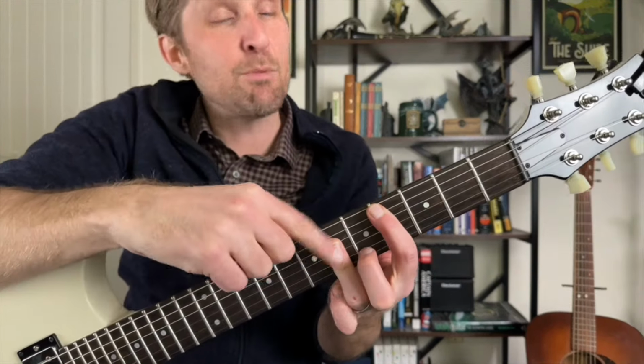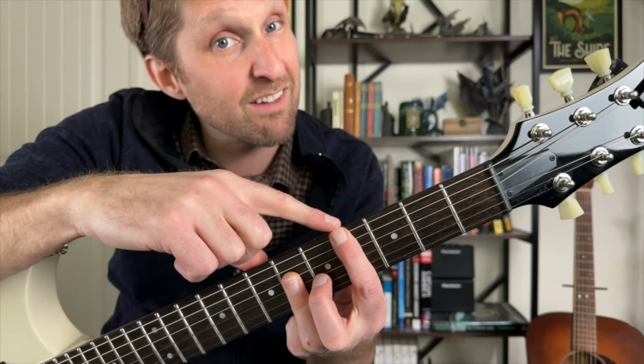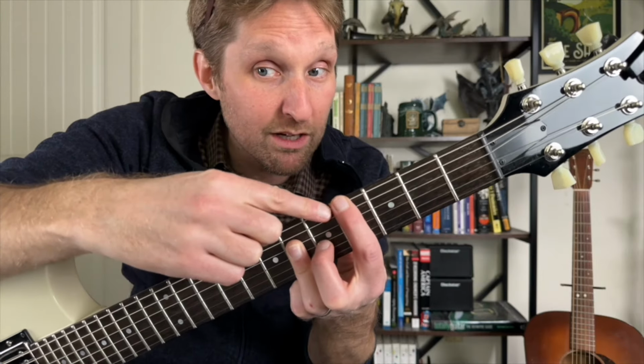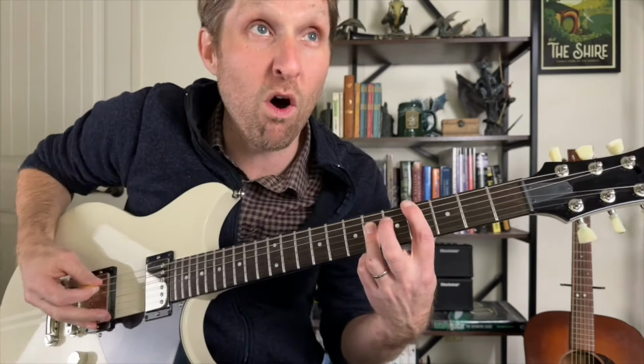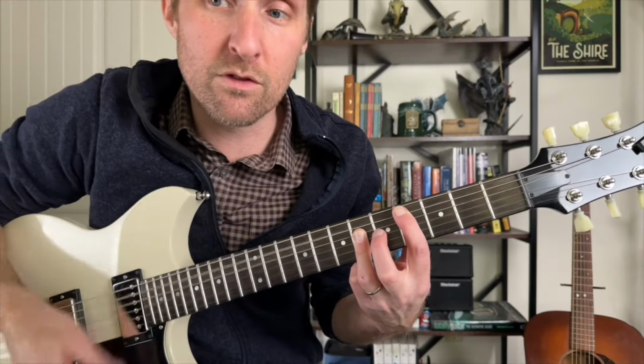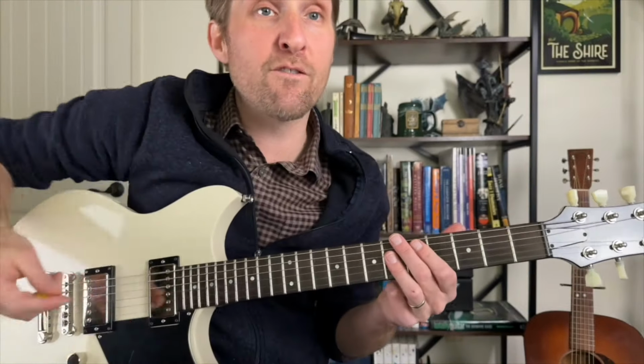Then keep your ring finger in the same spot, but move your pointer finger to the fourth fret of the top string and make sure the second string from the top is muted with your pointer finger. So it's four, mute, six, six, six. So we've got one, two, play with me. One more time for free.